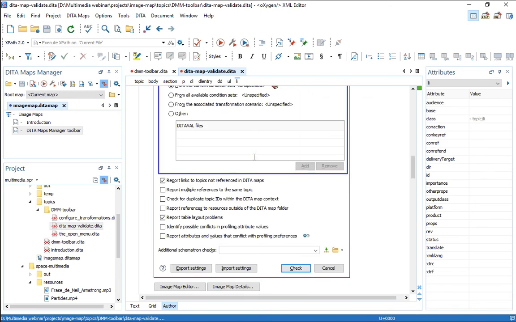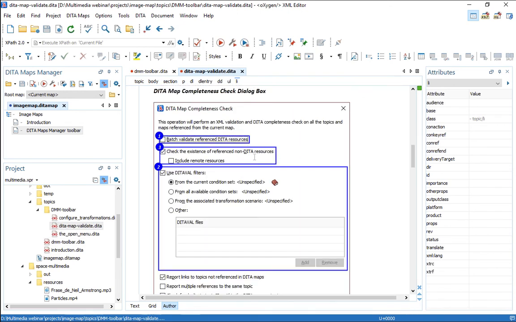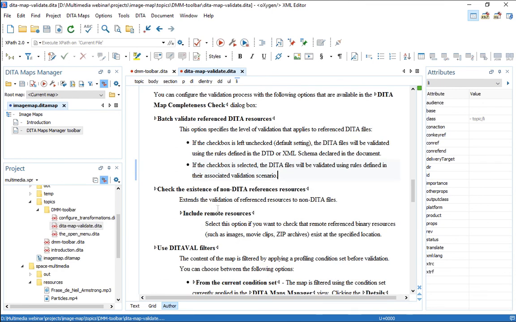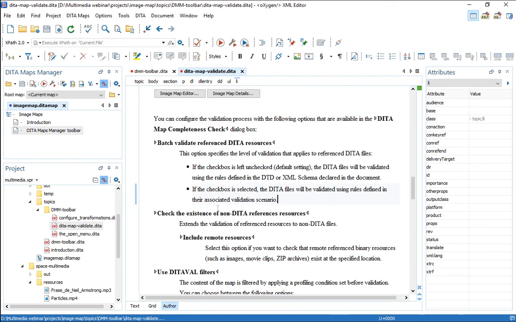In the second example, which is taken from our user guide, where we have documented the DITA map completeness check dialog box, I have created areas over some of the options, and in the output, when you click on these areas, you will be taken to the specific sections down here that talk about those options and what they represent, how they work, and so on.